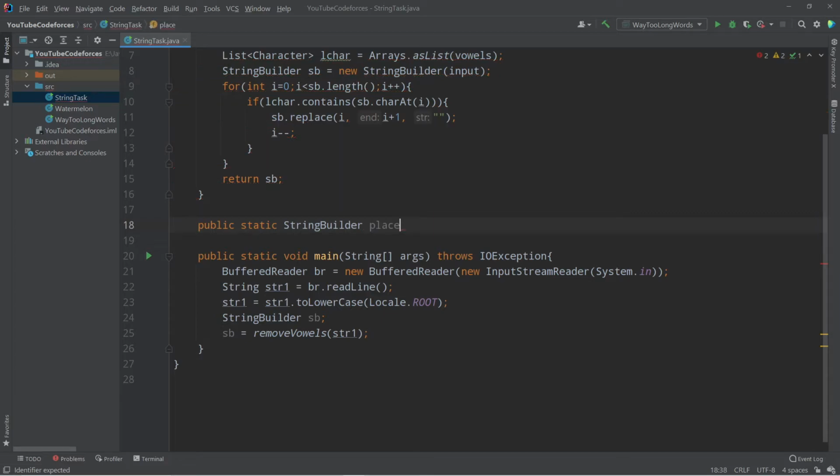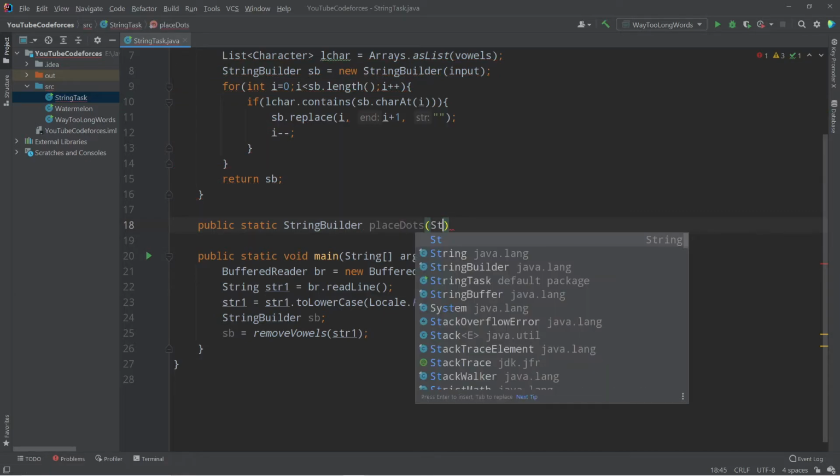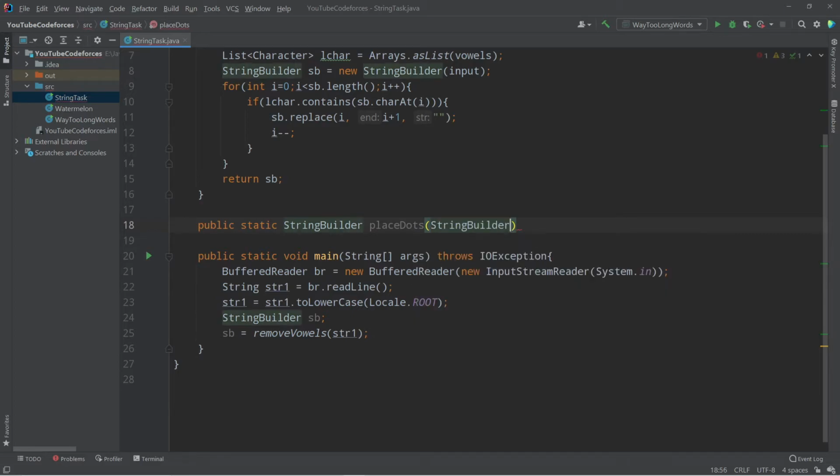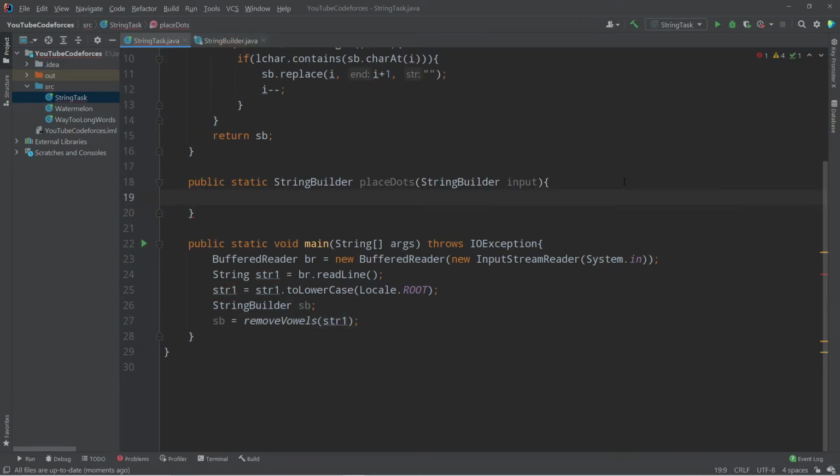We'll name the function placeDots. Inside here we give StringBuilder as input, because we have converted it from a string to a StringBuilder. So this is what we have to work with now. We have to place the dots before each character which is left out.